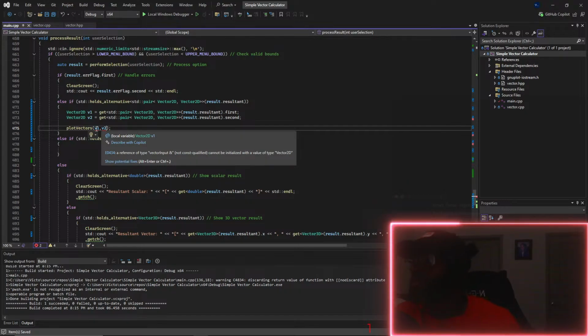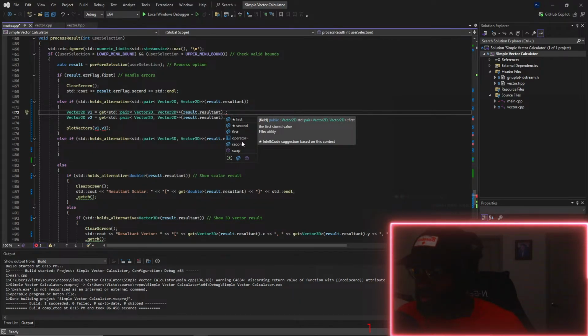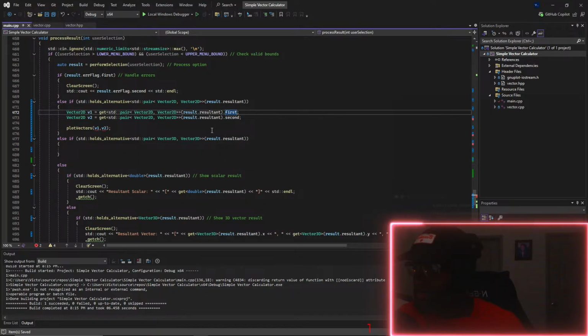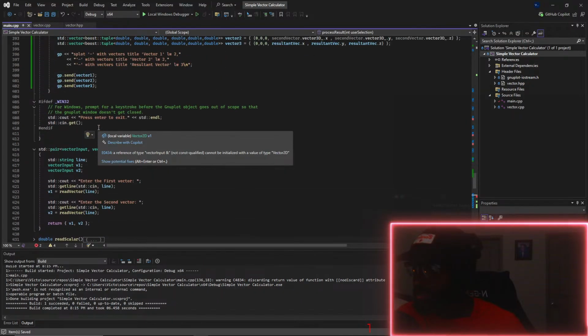Oh shit, vector. That's a 2D vector, not a vector input. This takes a vector input.